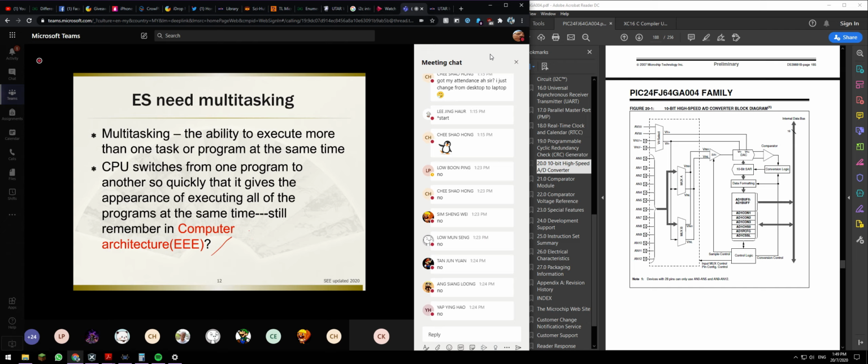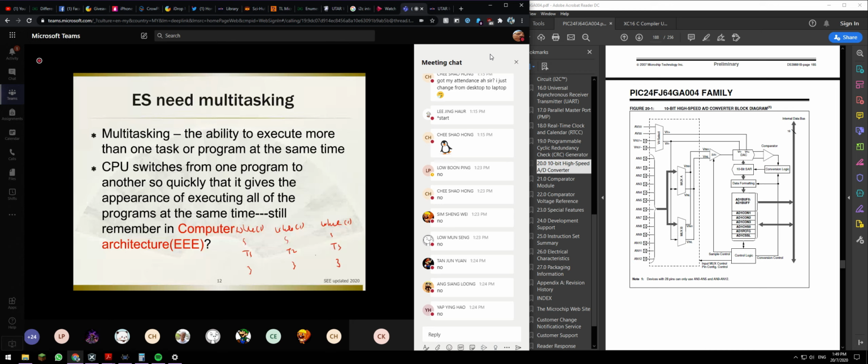Let's say each task is given something called a time slice. You will come to this later, don't worry, I will repeat it. Let's say while 1 task 1, while 1 task 2, while 1 task 3.